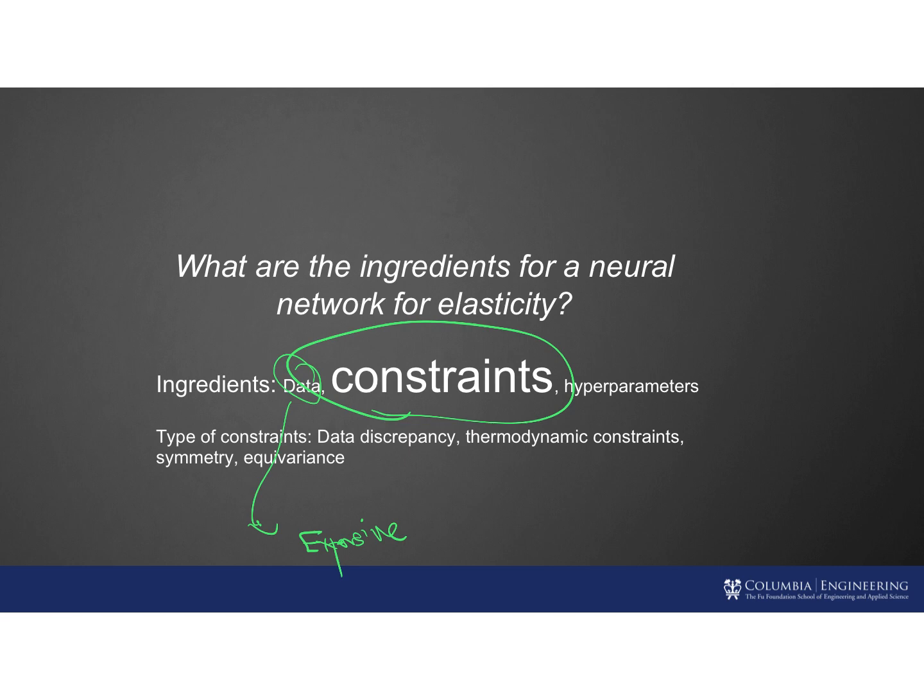But then we need to categorize the constraints into different categories. First of all, the data discrepancy. We have observed the real world, and we also have smaller scale simulations, maybe molecular dynamics, maybe discrete element. We get some data. Now we want to link it to a constitutive law. We want to minimize that discrepancy. The discrepancy is actually very ambiguous. You need to define it in a very precise way. So what are the different choices we have? We're going to talk about that.